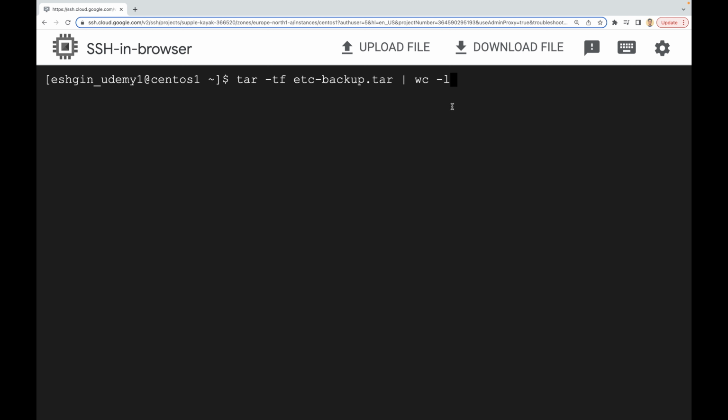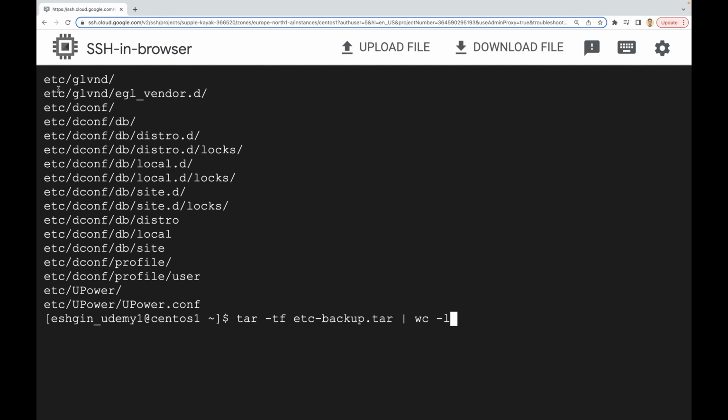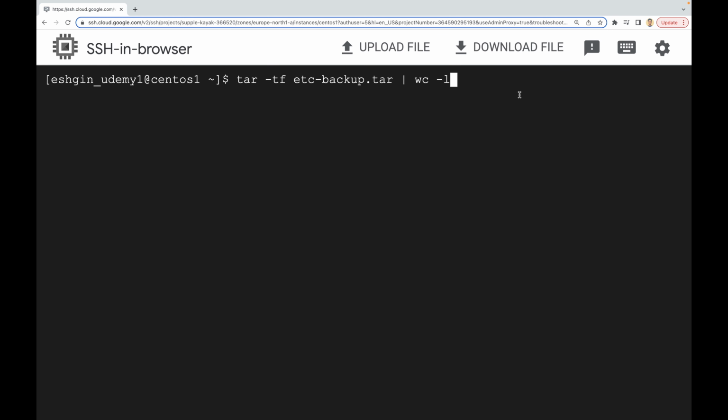You just need to know that we're gonna count the lines, or the rows, of the output of this command. Basically the output is these files, and we are just gonna count how many lines we have in the output of tar command. Let's press enter. Under etc we have 902 lines. It might differ in your case, maybe you have 3000, it doesn't matter. Anyway, we managed to create and read tar files.